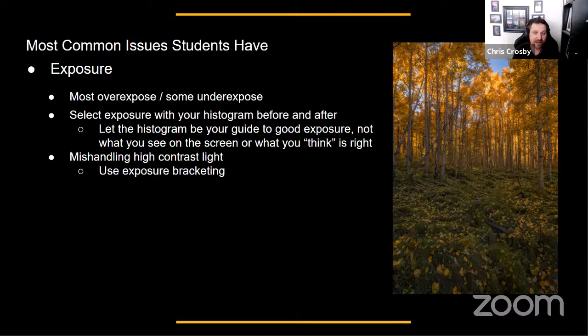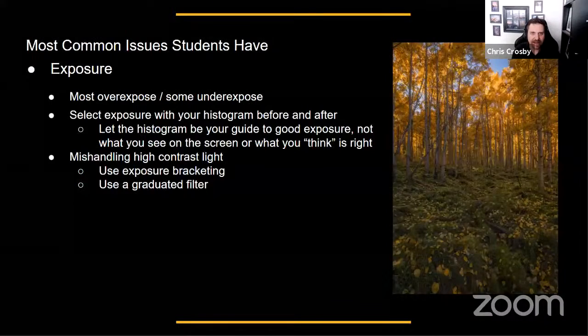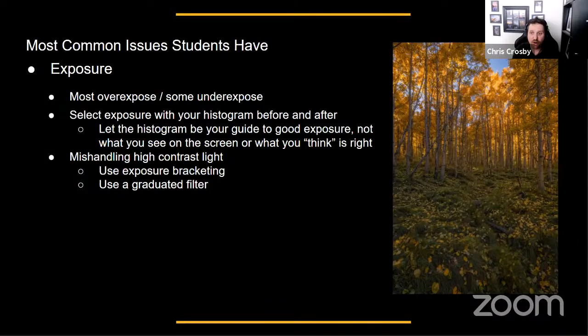Now, in some situations, contrast is seen like in a seascape. You're not able to take bracketed shots because of the water motion, or maybe you're taking a long exposure and you can't bracket a 2-minute exposure because you're going to have to take a 1 minute and a 4 minute as well. So that's not going to work. You've got to use a graduated filter. Graduated filters help to darken the top of the image or the highlighted areas of the image so that the histogram becomes less contrasted and you're able to expose everything in one shot. Both are ways to handle a contrasted lighting situation, such as a sunset or when we have shadows and bright lights, and both work really well. It just depends on the situation you're in as to what you use.